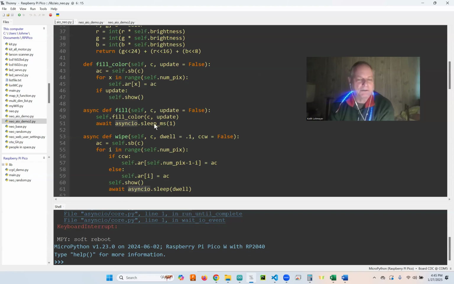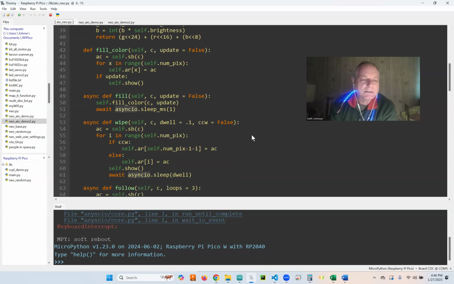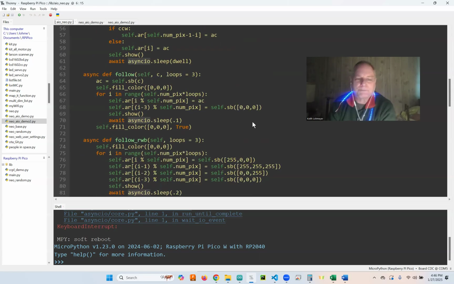So in this case, you're going to sleep for 1 millisecond, and then it'll come back once it gets its turn at the schedule. And this 1 millisecond could end up being multiple milliseconds depending on what your other code did. But hopefully you're not going to be cranking up too many milliseconds on each one of your things. So that's what I did, and that's basically all you did.